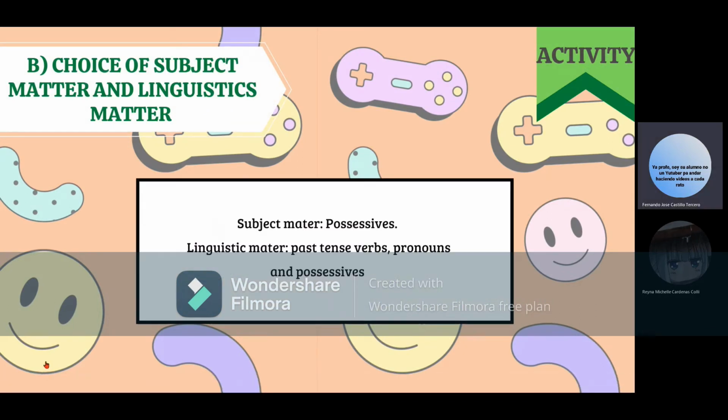The choice of subject matter and linguistic matter is the possessive and past tense verbs, pronouns, and possessives.